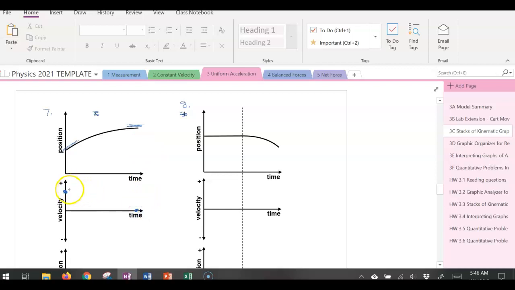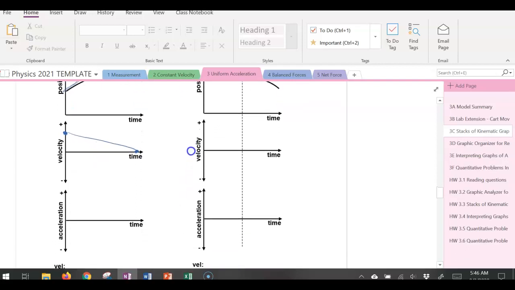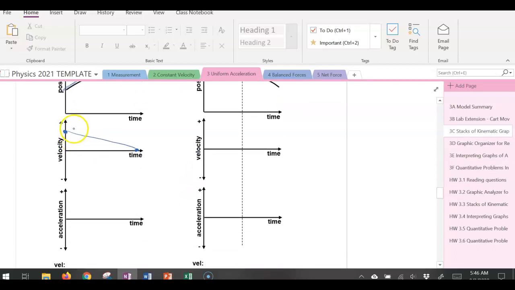So this thing is slowing to a standstill. The velocity is always positive because it's moving in the positive direction, but as it moves, it's slowing down until it's not moving anymore. The acceleration here should show the slope of the velocity versus time graph. Well, velocity versus time is linear with a negative slope, and so acceleration is always negative, so it should be a horizontal line at a negative value.